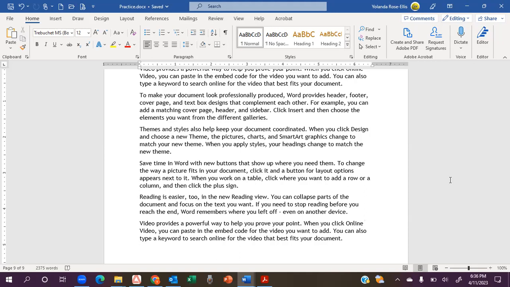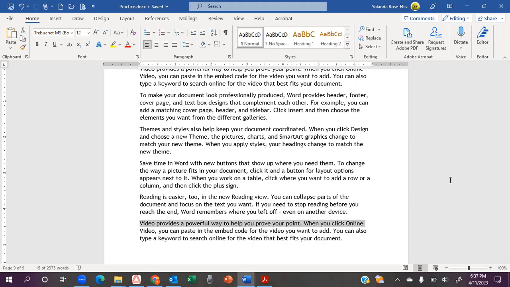We're not using the mouse. The insertion point is at the left of the first line of the last paragraph. We want to select that line only. So shift and end.